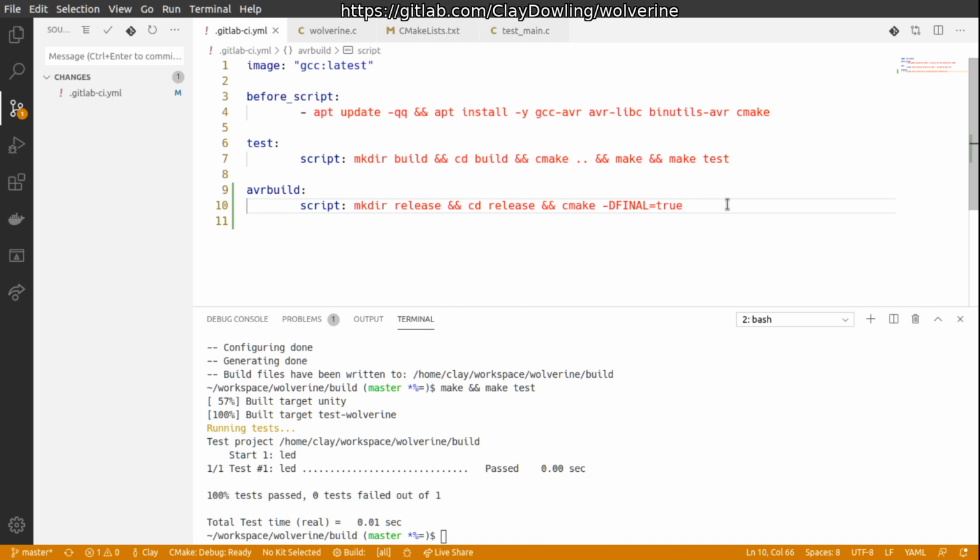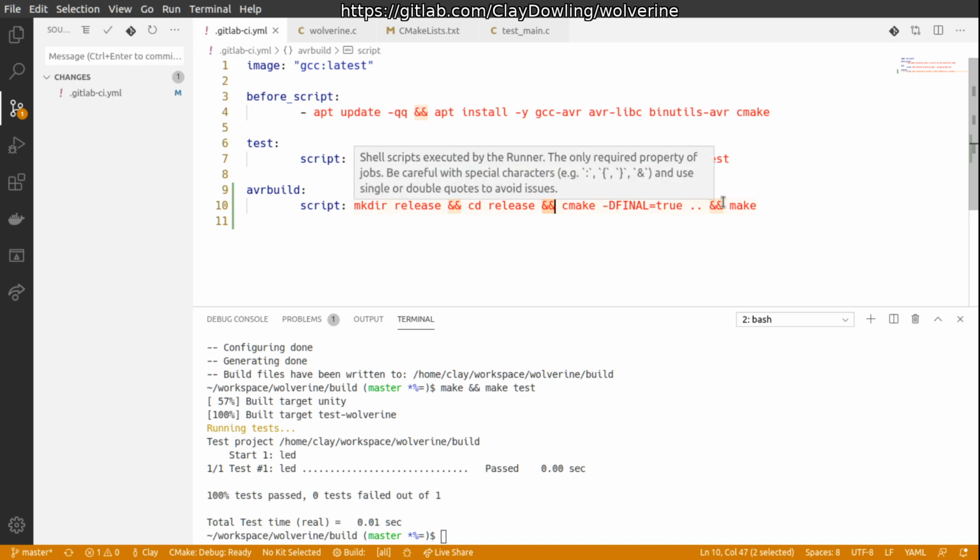And it's really important to do this: we actually have to make. Turns out to be super important to put that in the chain. And again, note the double ampersands between everything. If you don't put them there, any of these steps could fail, but you would get a green pipeline, and that is a very bad scene.